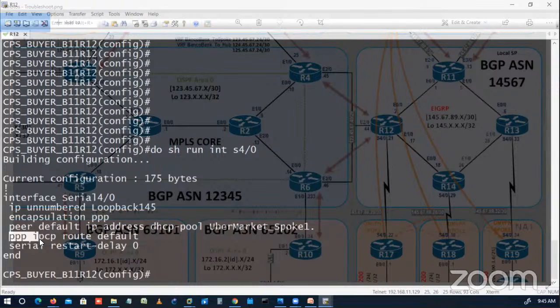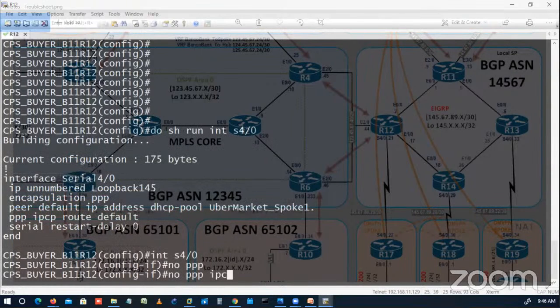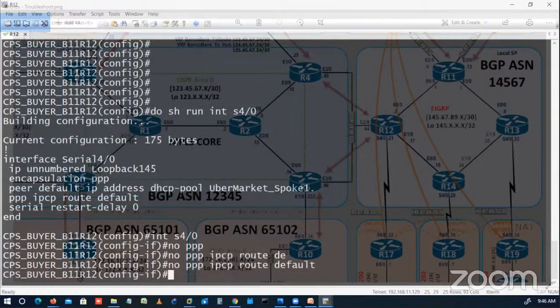If you are aware of the PPP configuration, we always configure this command on the client side, not on the server side. Right now R12 is acting as a server, so we have to remove this command. Interface S4/0, no ppp ipcp route default. We have to remove this command because that should be on R17, the client side, not on the server side.